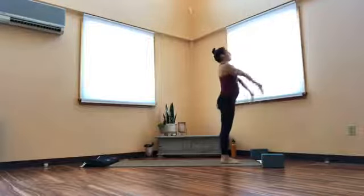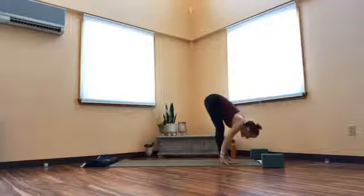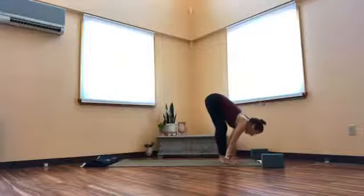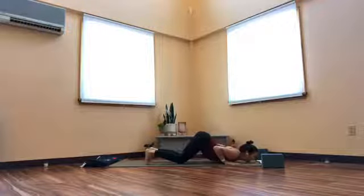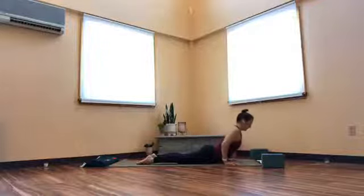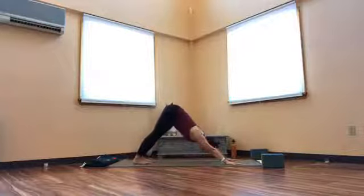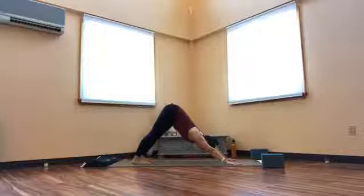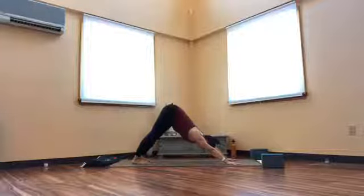One more time, inhale, reach up. Exhale, fold deeply into your legs. Offer your chest forward. Step or jump back, bend your elbows. Take a back bend for your inhale. Exhale, downward facing dog, lift your hips. Three breaths. Stay for your last breath in.